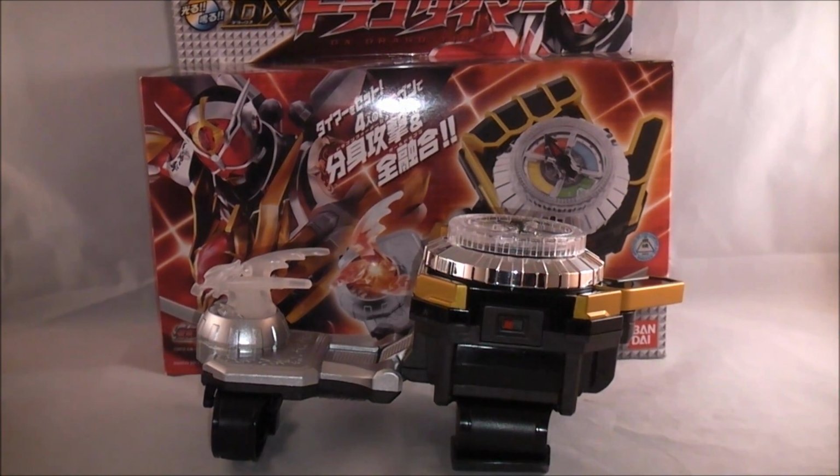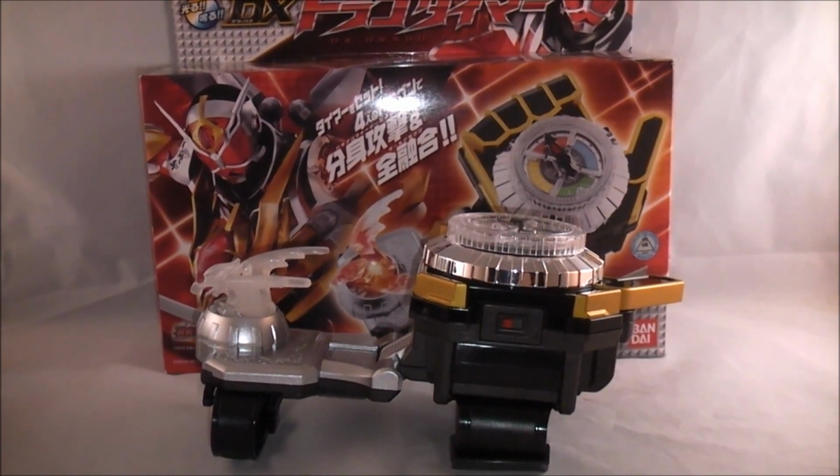This is the device he uses in the show to go all dragon and also to turn in all of his forms at once, Digimon Season 2 style. So let's just go ahead and get started.